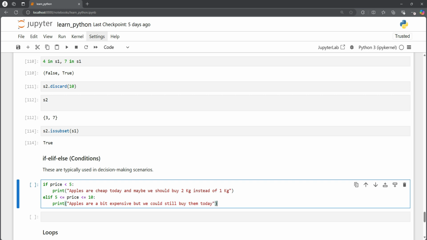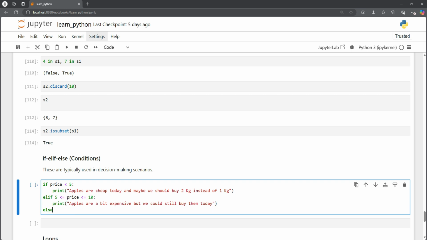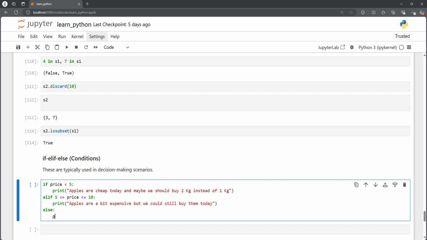If both of these conditions are not met, then we can say that apples are too expensive today. Let's buy some other fruit.